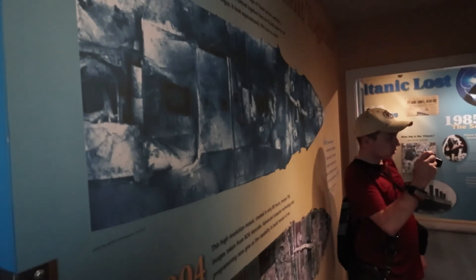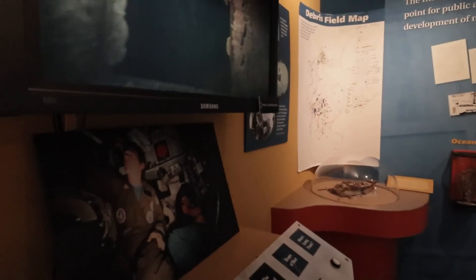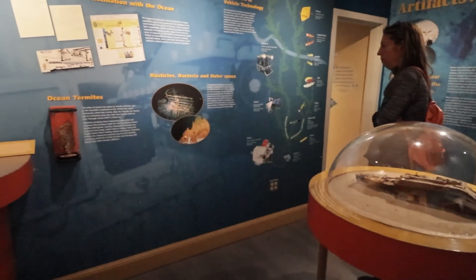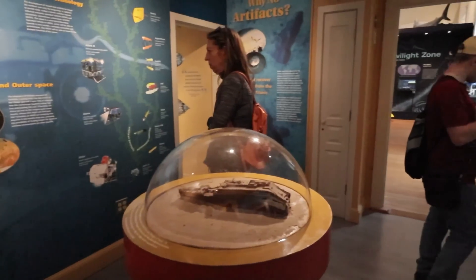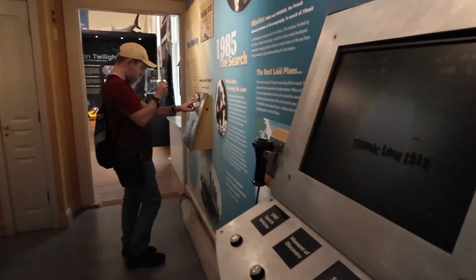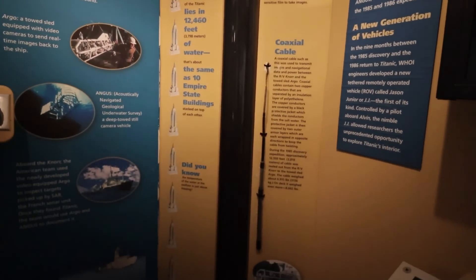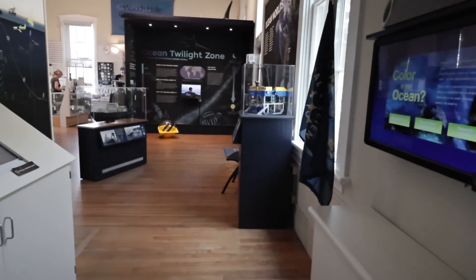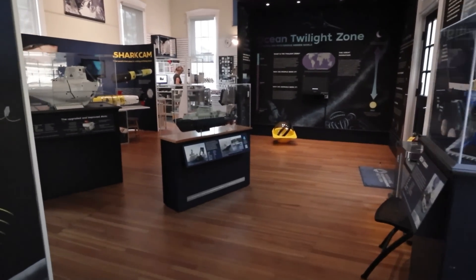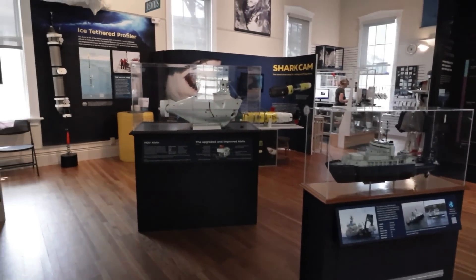At the time, the world was only a little more than 50 years removed from the first efforts to systematically study the ocean. One of their greatest contributions came even before a single building was constructed — as a result of the discussions and correspondence surrounding planning the institution, scientists formed a vision for oceanography that foresaw experts from many fields working together on questions related to the global ocean, one that continues to the present day. During the war, the U.S. Navy realized that many of its operations were intimately dependent on the environment in which ships operate, and oceanographers found themselves consulted more frequently on matters of national defense.